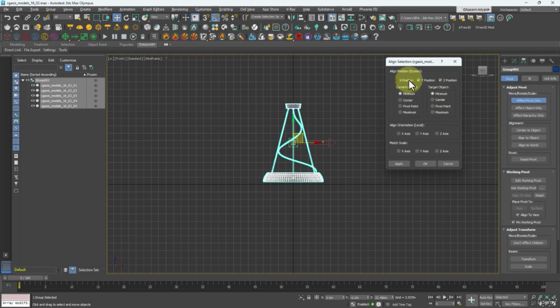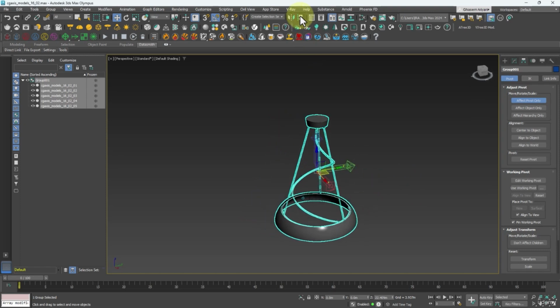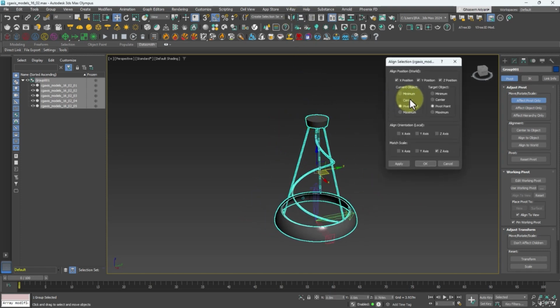Note I want to make sure that I move the gizmo along the z-axis. Let me cancel it, then open the 3D view. Watch this, align. Clicking on the top. Then let me adjust the object along z-axis.